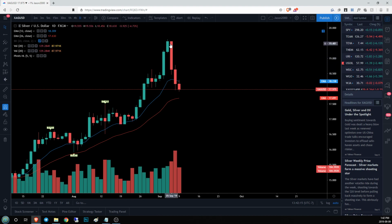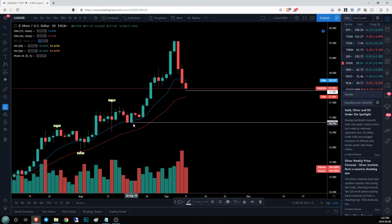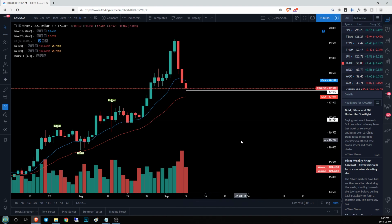Daily time frame, the overbought resolution, I guess, is that the pullback that I wanted to see has taken place. So now we're going to watch the price action on sub time frames to try and take a look at what's going on. On the daily level, we don't have a lot of support here. We've knocked out our low, so really we only have the low of today so far. And below that, we don't have any support until we get down to 16.92. We've moved so fast, so quickly, and knocked out any support that we've established here.